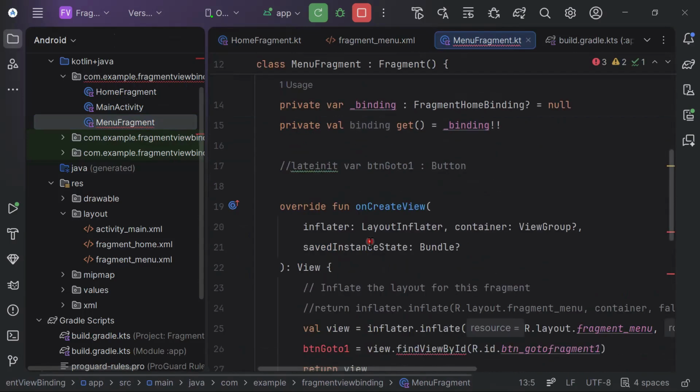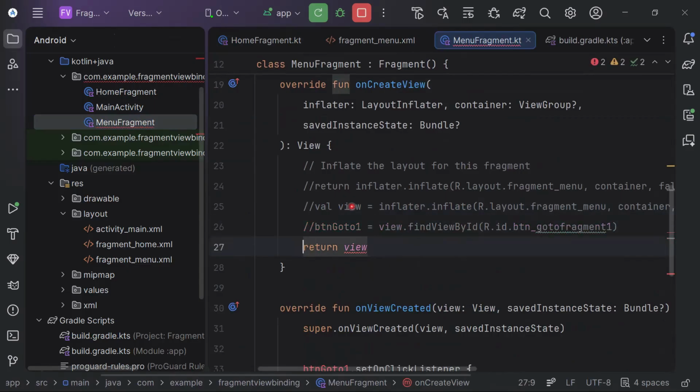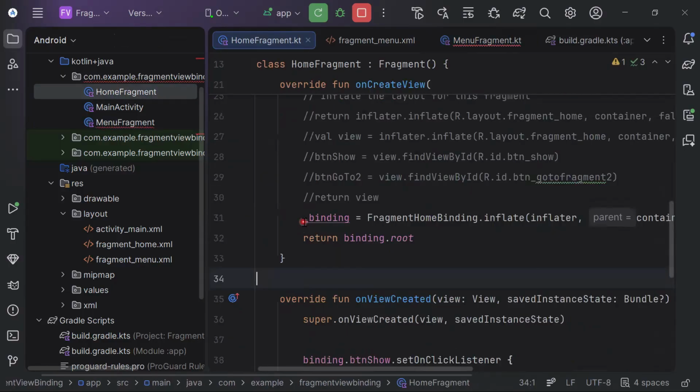Now you go to this part also, you close, no need for this. You can copy also from the home fragment this binding.